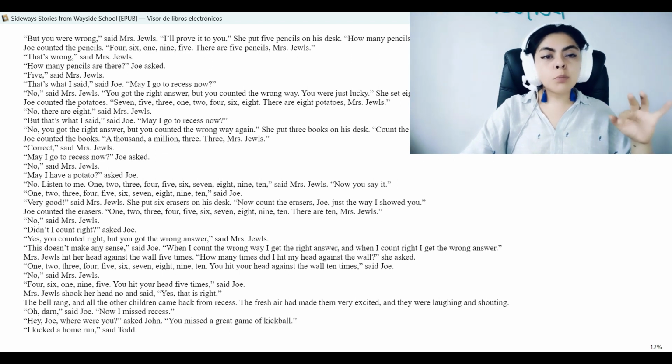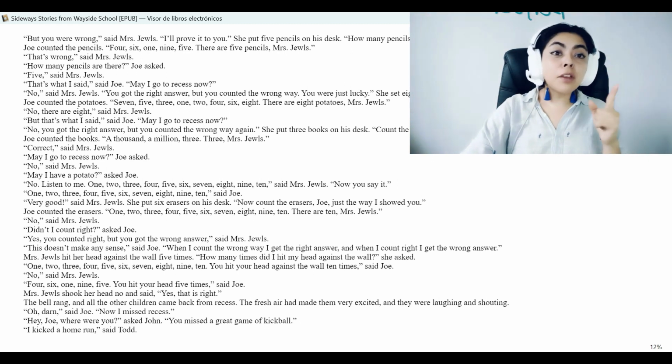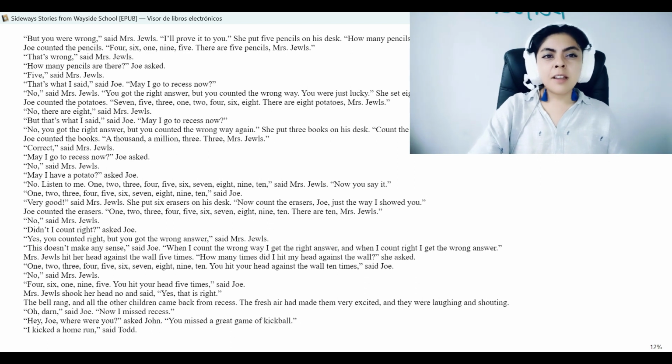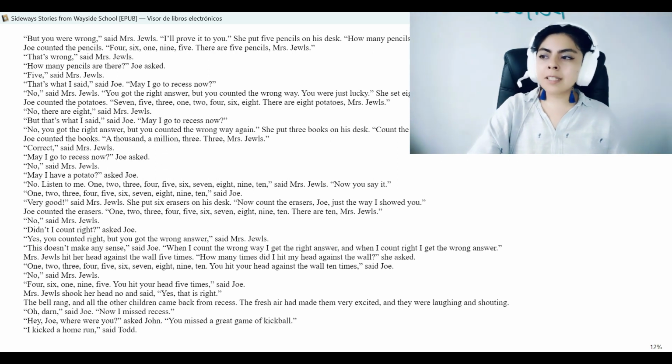So she is trying to explain the order of the numbers, and when Joe finally got it, he cannot count. I mean, he knows the numbers in order, but he doesn't know at the end the result. The answer is wrong. So Joe is asking the teacher like, hey, but does it matter? Even if I don't know how to count in order, I get the right answer. So the process, does it really matter? And teacher is like, come on, you are not asking me that, right? You need to learn how to count.